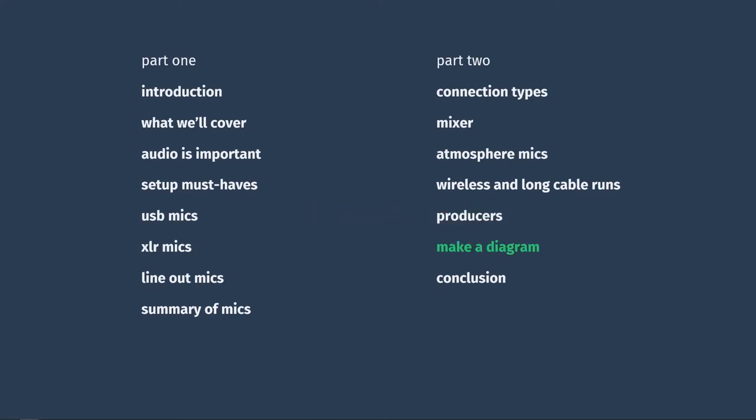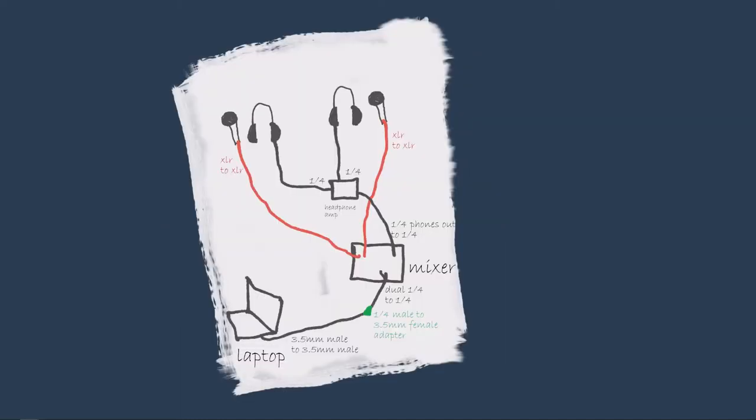So now what? Pull out a sheet of paper, draw a diagram with all the parts that you'll need. It doesn't have to be pretty. Draw little microphones for each one you have. Don't forget about your announcer headphones. Include all the connector types of each part and how long each cord needs to be. Then number all of those microphones and headphones and adapters and cords and list them off. And that's the easiest way that you're going to be able to get a general idea of where you're at and what you need and your price range. And then you can adjust accordingly from there.